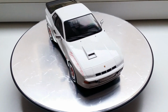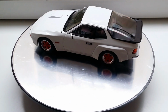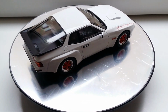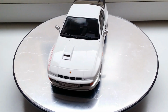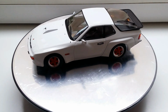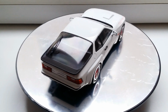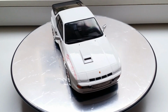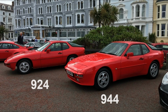To further estrange things, this is a front-engined car, the most radical departure from traditional Porsche design. But if you type in front-engined Porsche into Google, you'll come across several different ones consisting of the 924, the 928, the 944, and the 968. The Porsche 924 was made from 1976 all the way until 1988, with this Carrera GT being made from 1980 onward. But while this was happening, from 1982 already, its successor, the 944, also entered production, which lasted till 1991.